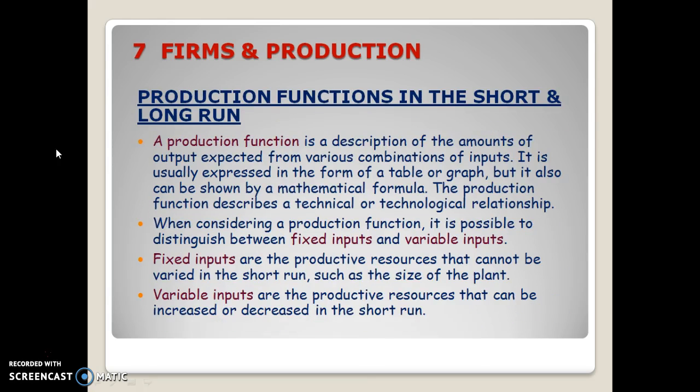Now we have 2 different time periods that we're going to look at, the short run and the long run. The short run is a time period where there's going to be at least a presence of a fixed cost. A fixed cost is a cost that does not change when more is being produced. An example of a fixed cost could be rent. When we look at the long run, all costs are variable. That means you can change all the costs of production. And when you can change all the costs of production, that will create a lot more opportunities in the market.